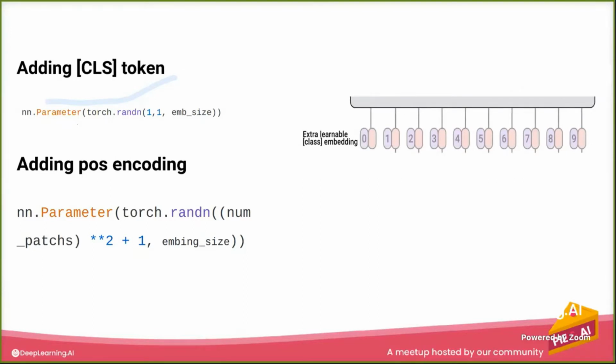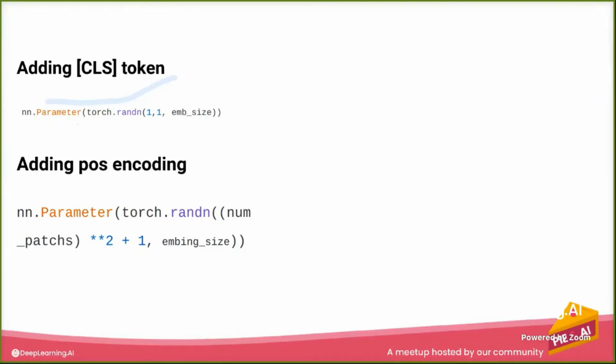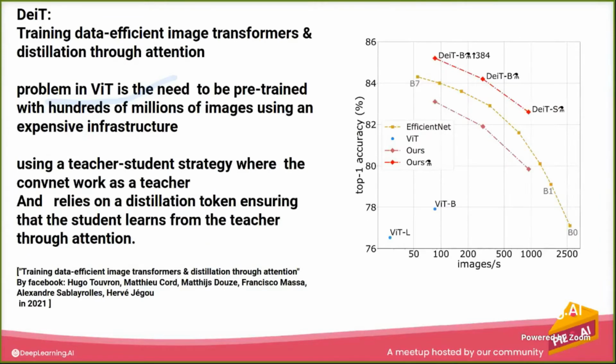We're going to implement what we call the data-efficient vision transformer, which was proposed by Facebook. Let's just look briefly at it. This model, DeiT, is the data-efficient image transformer. This model has outperformed the vision transformer, so it is much more efficient. Let's see what it's doing and how it's doing it.